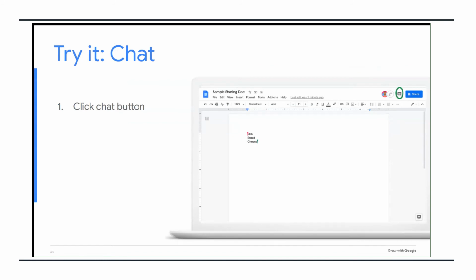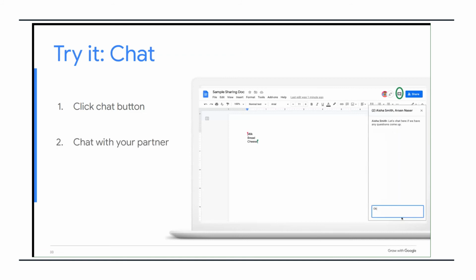Now it's time to chat. Click the button in the upper chat window and type a text into the chat and then press enter or return on your keyboard to put your text into the chat. So that's just a recap of being able to chat with your friends about the document or collaborating.